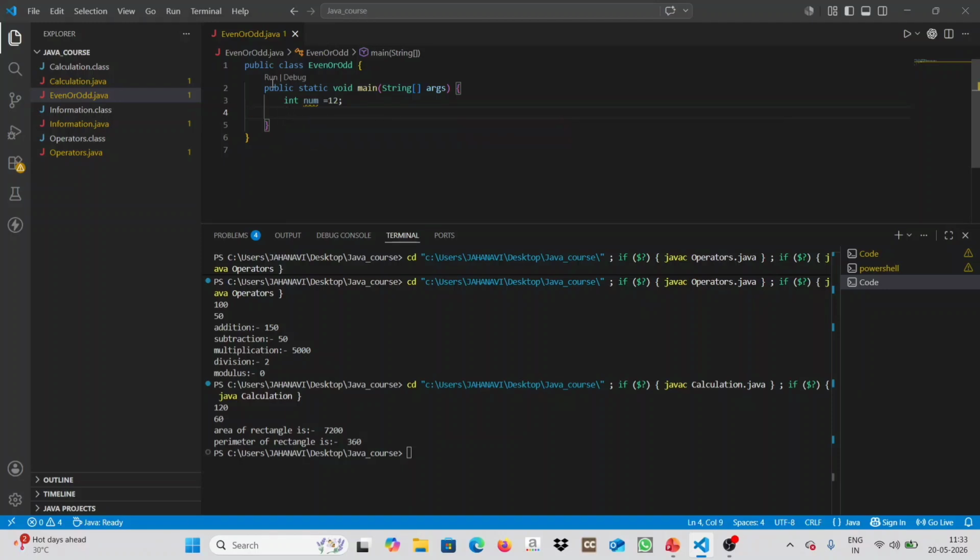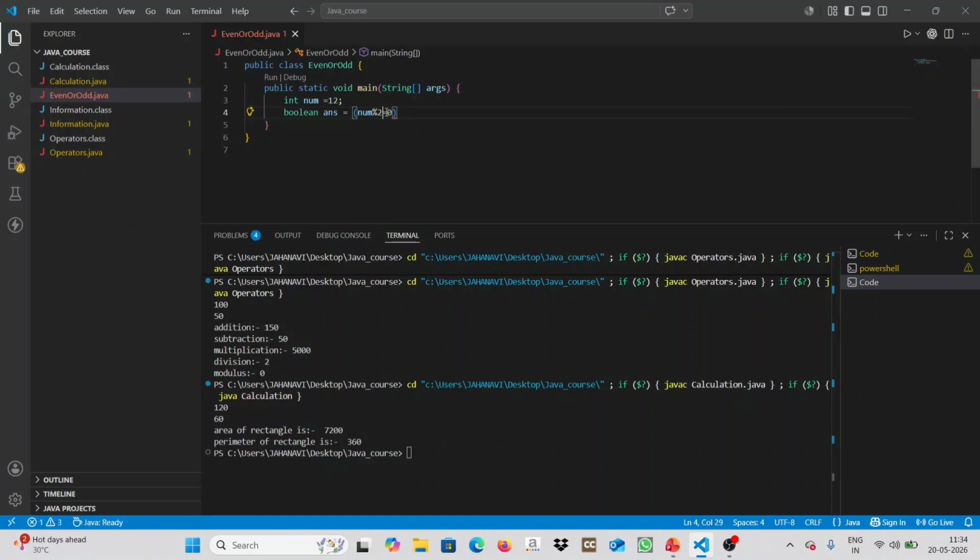Let's make boolean answer is equal to, let's write the condition, first num percentage 2. This means we are checking for odd.